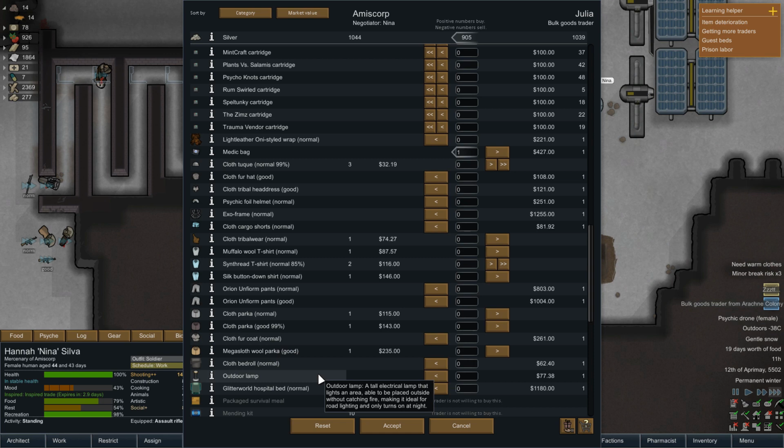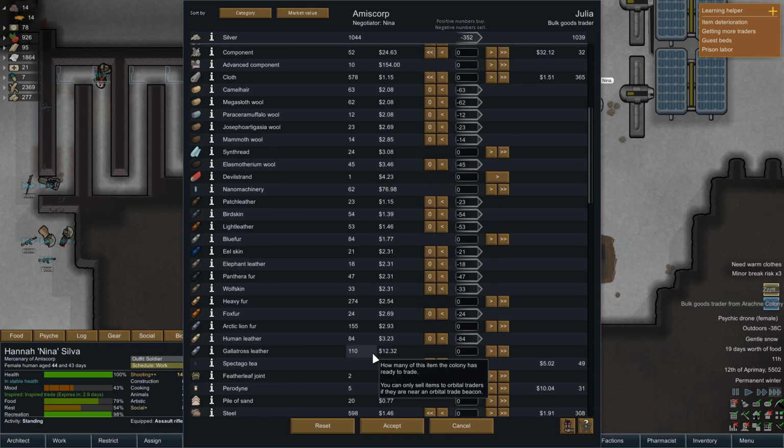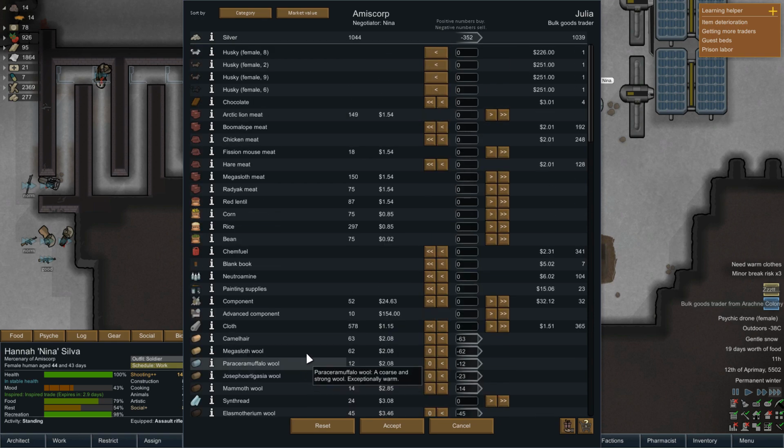An outdoor lamp. Should be placed outside without catching fire. Okay, and it turns on at night. Glitterworld hospital bed, even better. Okay, we're gonna grab that. Sure. Not too fussed about clothes. Do we have any more disturbing leather to worry about? Probably not. Got plenty of food.